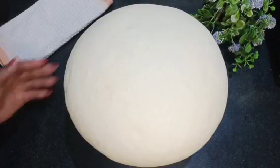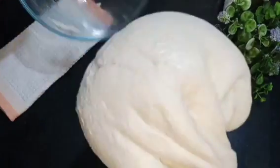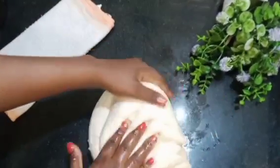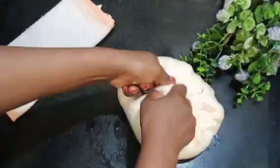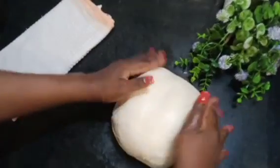To start, we are going to be making 2 different types of bread. 3 equal size in one and 2 equal size in one. And we are going to be using just 1 pan making these 2 types of bread. So let's watch and see how possible this can be.